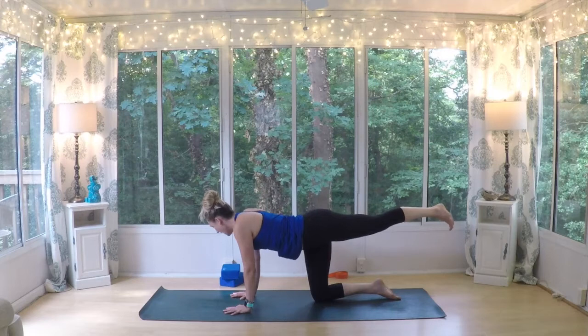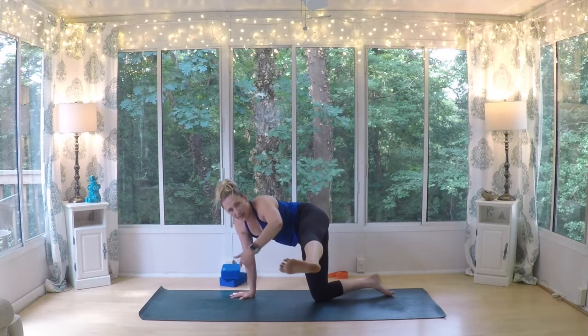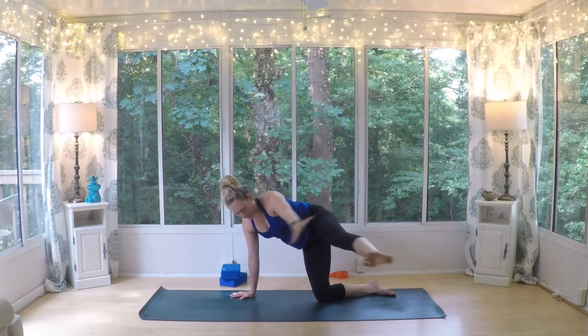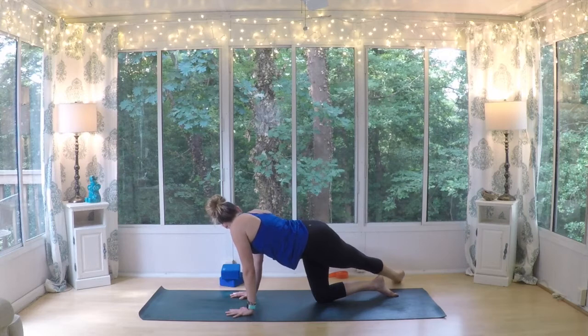Inhale, lengthen again. Exhale, twist those toes, draw them to the front, and then we're going to take that left hand and try to reach out for that heel. Hold here. Release, lengthen the toes behind us. Tap them outside of the mat once more.